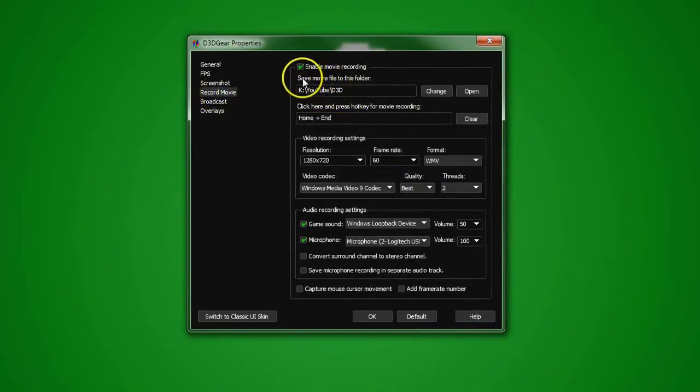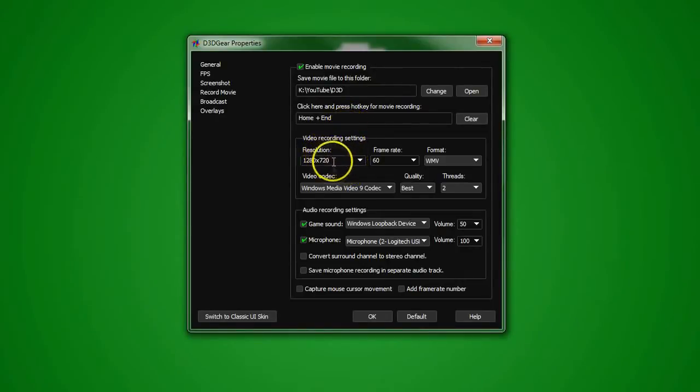So what you do is you specify a folder where you want it to create your files. It's a free text field, and if the folder does not exist, it will create the folder for you. It's awesome. You can set the keystroke for what you want the start button to be. I've got mine as a dual keystroke, so I have to press End and Home at the same time to get it to start recording. That way I don't accidentally start or stop recordings in the middle of recording.